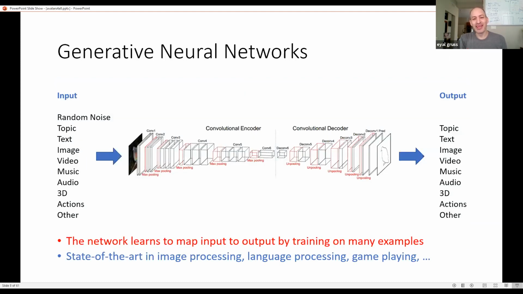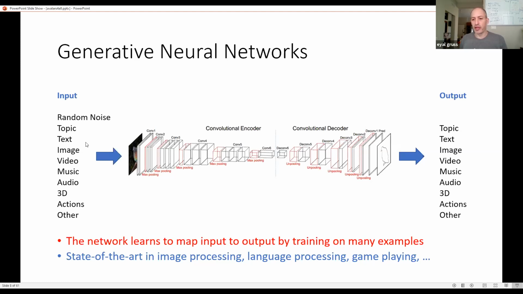So let me show you maybe two works just to get you in the mindset. In one more slide, we will be speaking about generative neural networks. We will not go into technicalities almost at all, but at a very high level, we have this kind of machine, which is a neural network. It's software. And in general, it's composed of two parts. One part is an encoder, and the other one is the decoder.